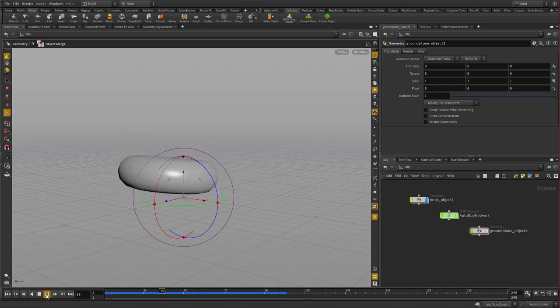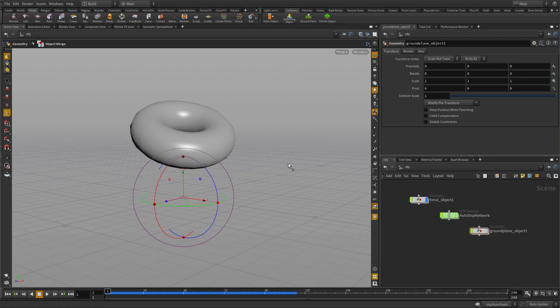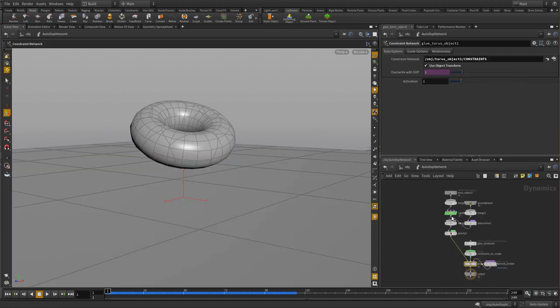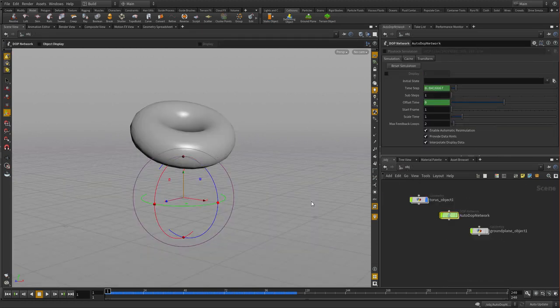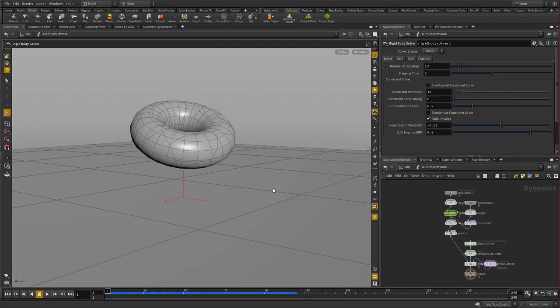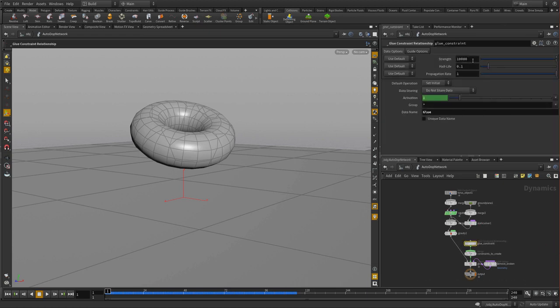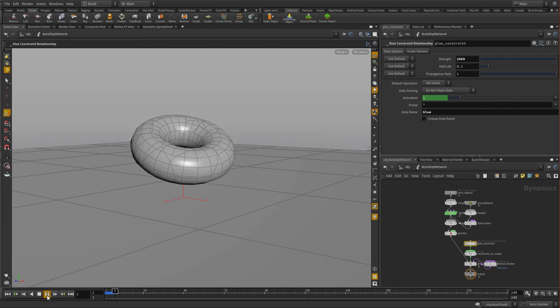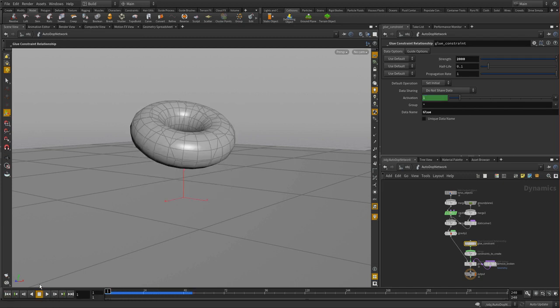Now, at first, it doesn't shatter the way we originally intended, and this is because the glue that we have is a little on the strong side. So we want to navigate back down into the Dynamics network. Now, here it is right here, and we can certainly double-click to go into it here. Another way to get at it would be to right-click on this piece of geometry and say Jump to Dynamic Solver. So that's another way of getting around between different network types. Once we're here, we can click on the glue constraint and maybe set that up to 2000. And let's test that out. Okay, it smashes a little bit better.